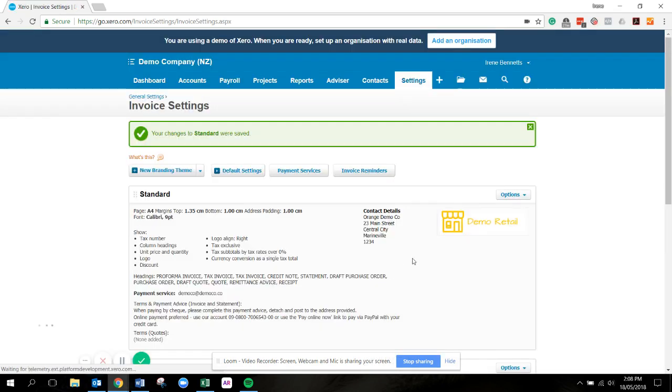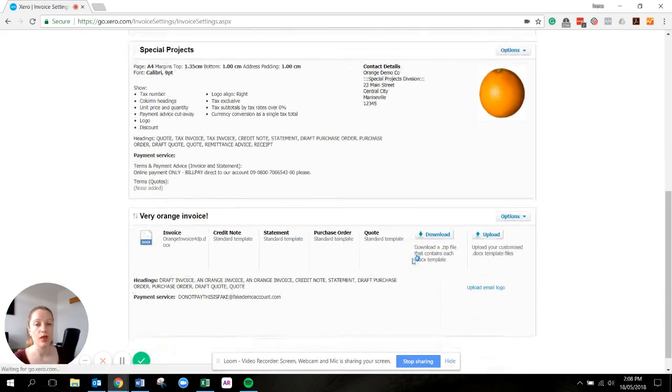Now, it does have an option where you can download a zip file that contains a Word document, and you can then upload that Word document as a template. I don't have a lot of clients that are doing this, but it does give you a little bit more functionality around that.